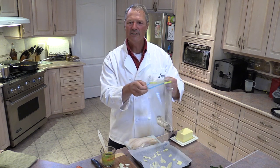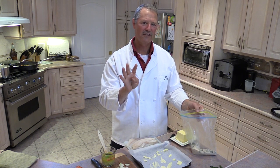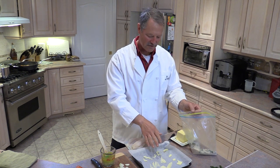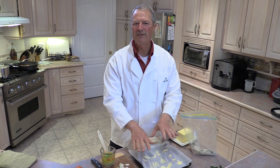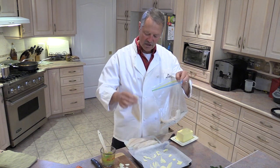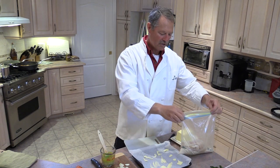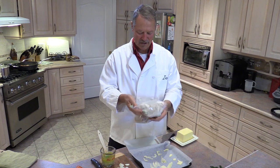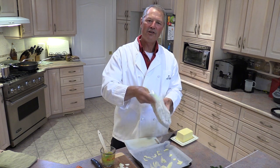So I've got my breadcrumb mixture here, and the rest is real simple. I've got my oven pan — I'm going to use the small toaster oven because I've only got four fillets cooking today — and I've lined it with some little bits of butter. I've also got a sheet of parchment paper; I like to use parchment paper, it doesn't stick as much. I've got some beautiful fillets here — I'm using sea bass today, but again, use whatever fillets you like. Then quite simply put them into the bag with your breadcrumb mixture and shake it all up. Get those fillets all covered up — shake them around, don't be shy, get them all nice and covered up.